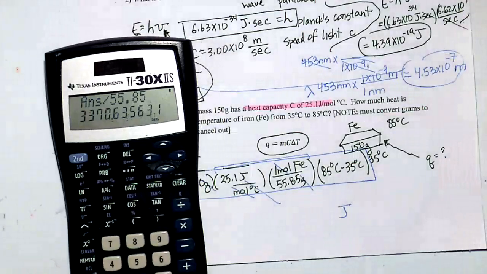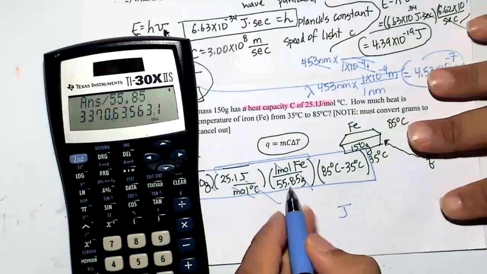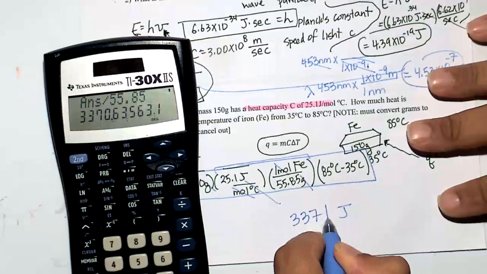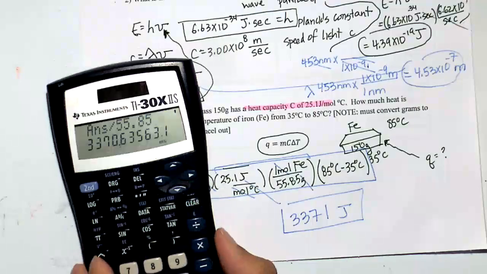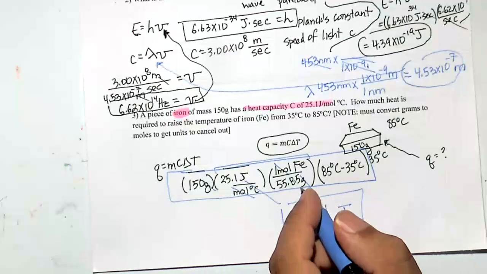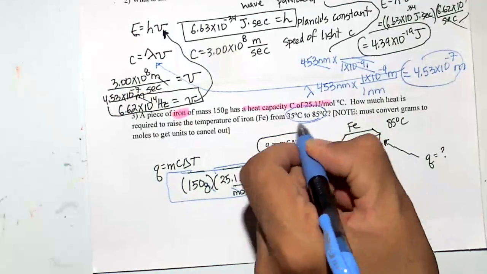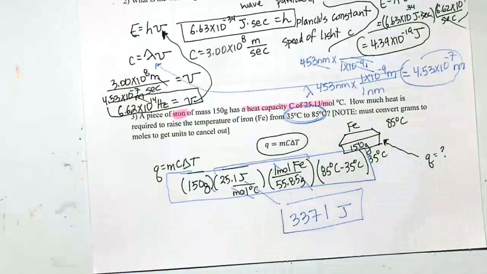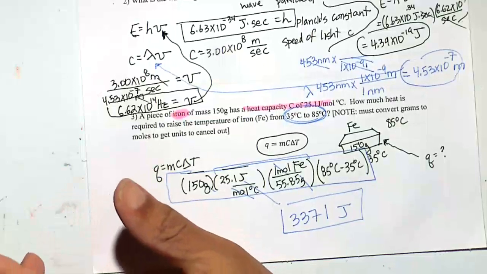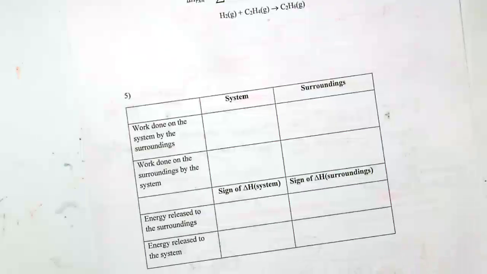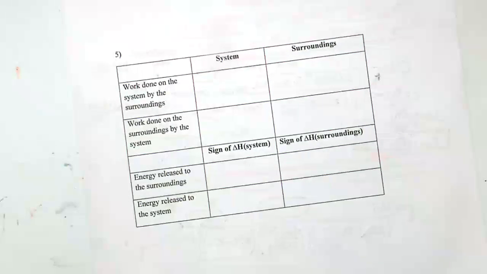Okay? What does the positive sign tell you? Does that mean you have to add the heat? Yes. Why do you have to add the heat? You need to add heat to raise the temperature from 35 to 85. So, yeah. So these 3 problems are similar to the type you'll see on the exam. All right, let's fill out this table before we end class for the day.